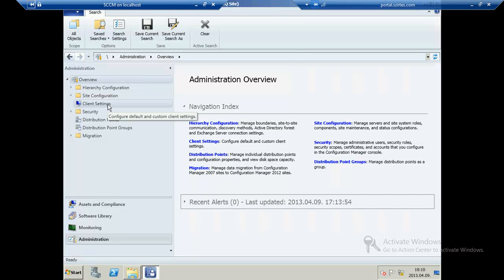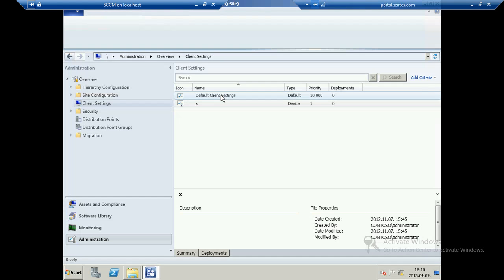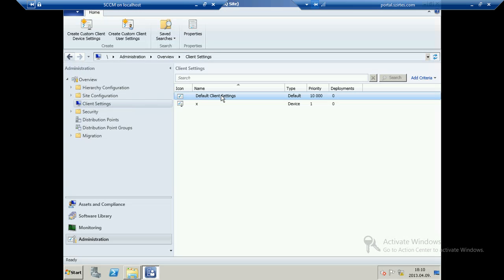If I want to configure the hardware inventory information, I have to go to the client settings. And you can see there is at least one client setting, which is called default client settings. This is created by design, by default, when you are installing SCCM 2012. And this contains the default structure of the hardware inventory.